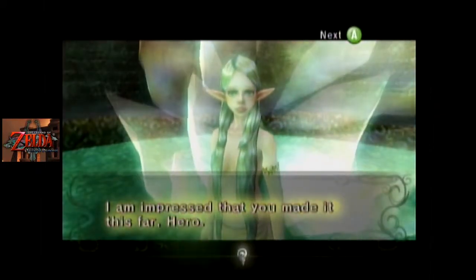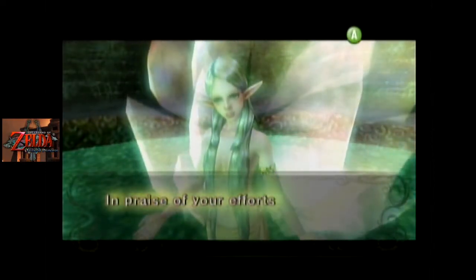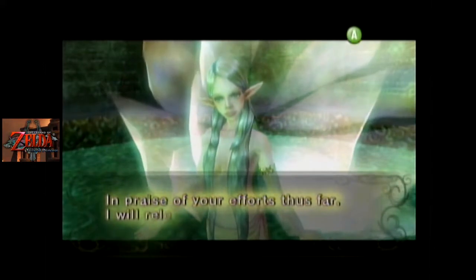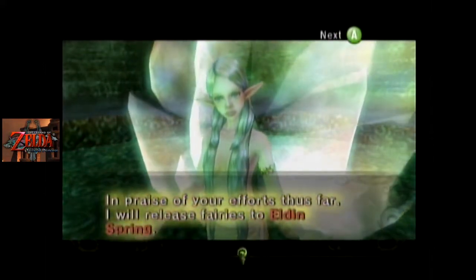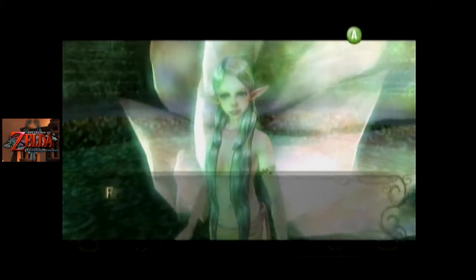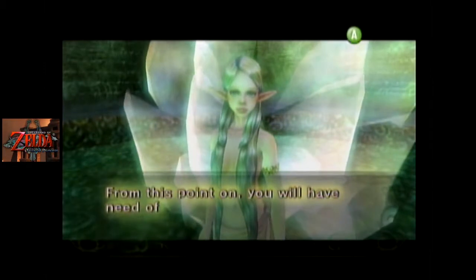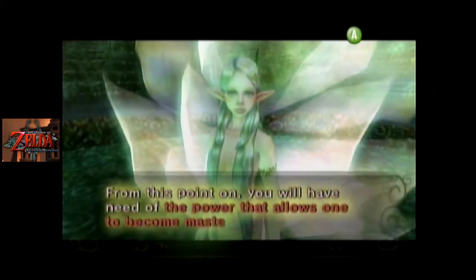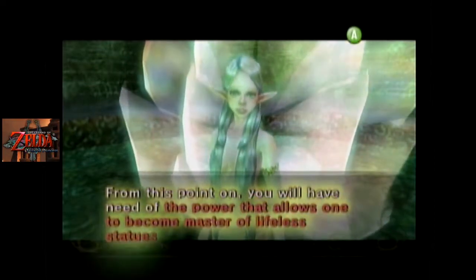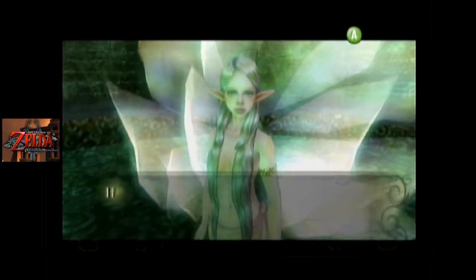I am impressed that you made it this far, hero. In praise of your efforts thus far, I will release fairies to Eldin Spring. From this point on, you will have need of the power that allows one to become master of lifeless statues, the Dominion Rod.